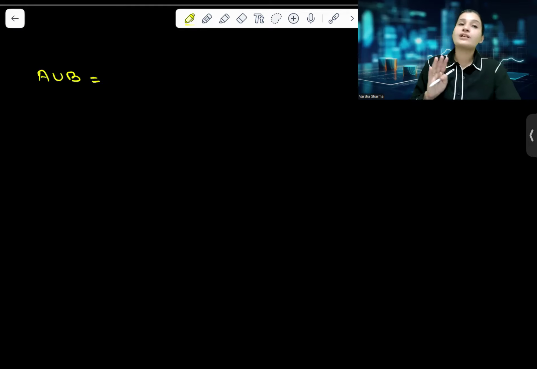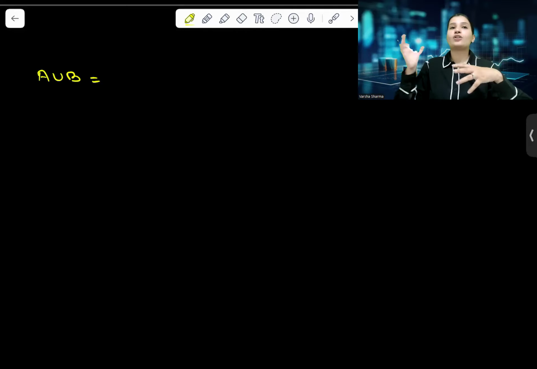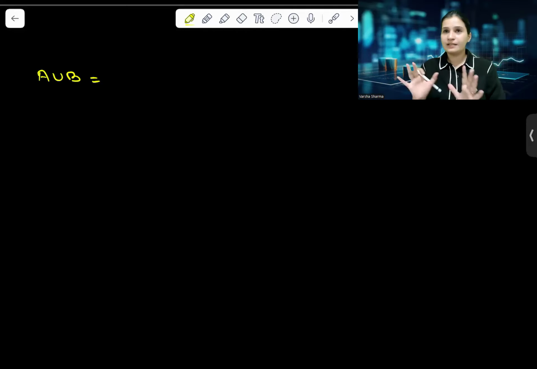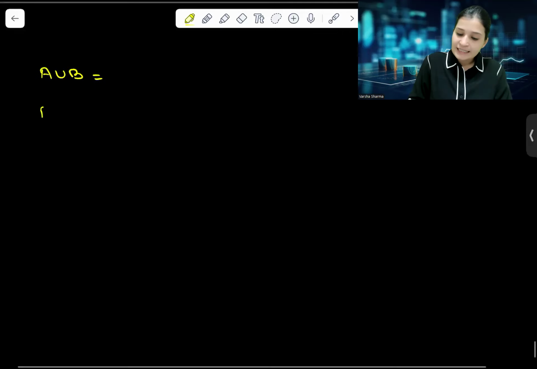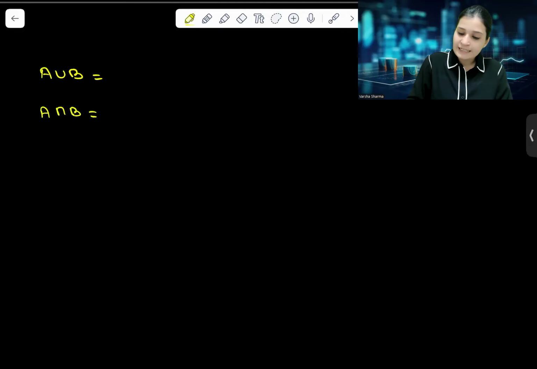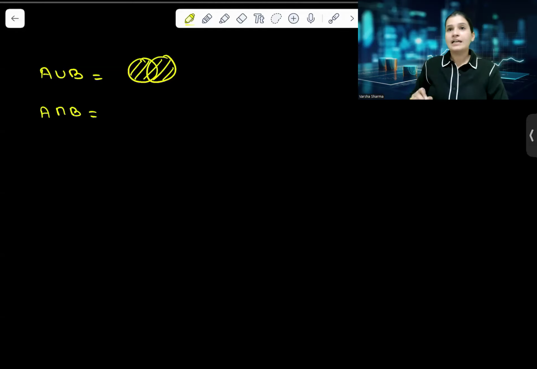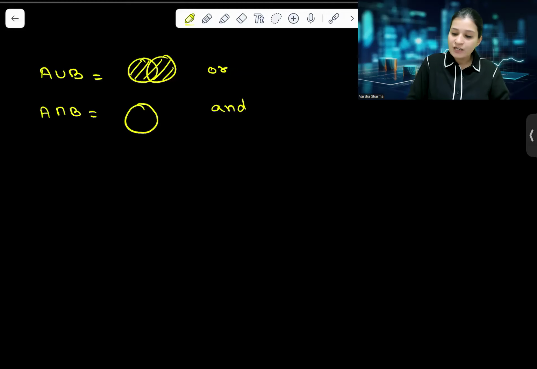That is union. So in this, what we do is we write all the elements of A as well as add on all the elements of B. Agree? Then we had intersection. A intersection. In union, it was the entire circle. Intersection stands for and. Union stands for or. So this is and. What do we write in intersection? We write the common elements, the elements that are present both in A as well as in B.